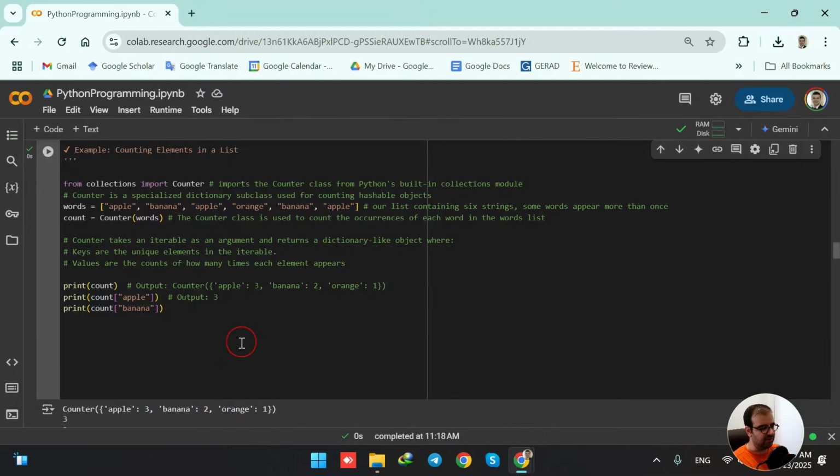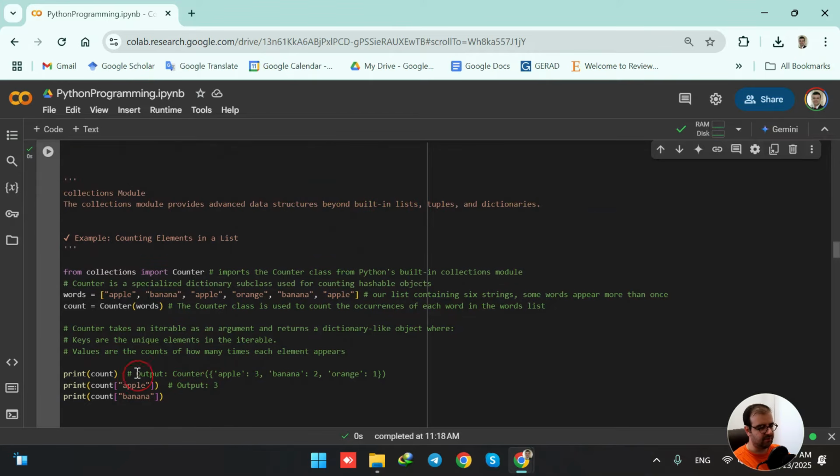So this was a good example for the start of this section because we are talking now about the collections module. Let me repeat it one more time. First of all, we are importing the Counter class from the collections module. It's a built-in module, okay? Then we have a list of strings here.